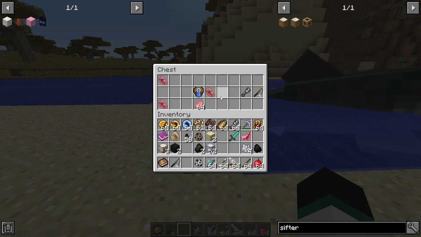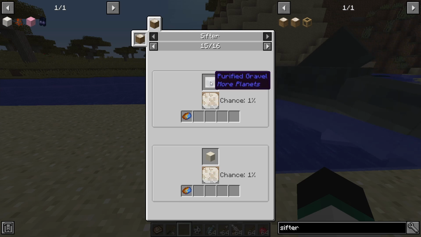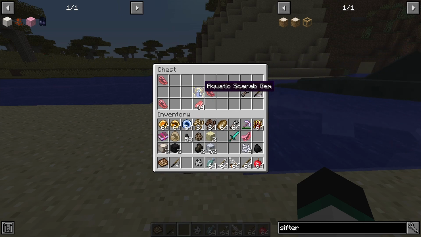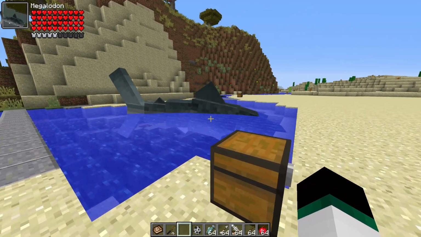You can basically put your regular dirt into the sifter, and there's a 1% chance that you'll get a Dominican amber. But there's a whole bunch of items that you can use, like different types of dirt, gravel and things like this, to sift for your Dominican amber. And there's a 1% chance, so you'll have to do a lot of sifting in order to get it. But once you do get it, you can use it to make the aquatic scarab gem by combining it with the regular scarab gem. And the aquatic one will basically allow you to do the same thing that we did with the T-Rex, so the same taming process, but with anything in the water that needs it.